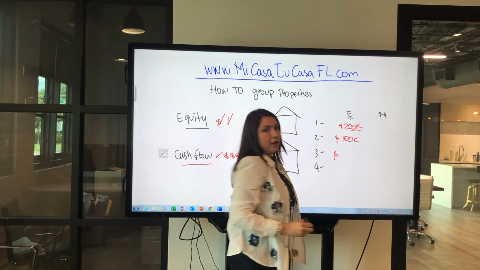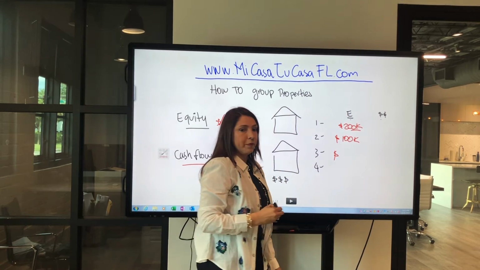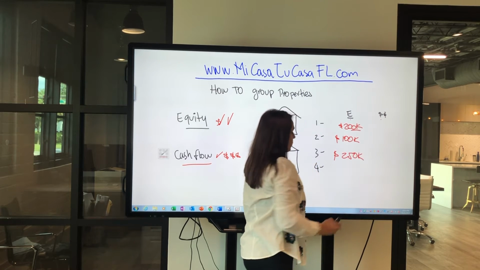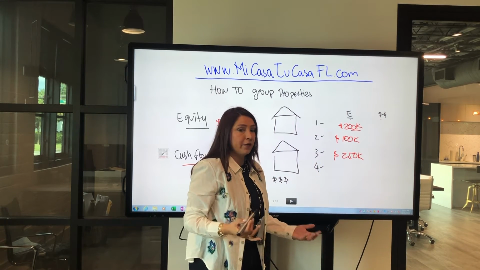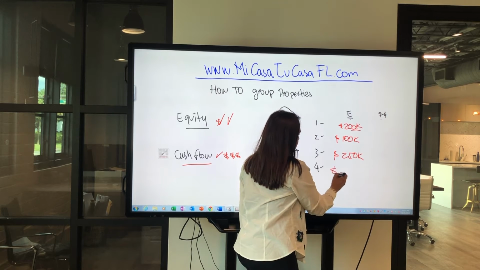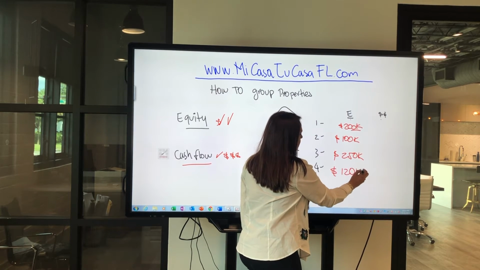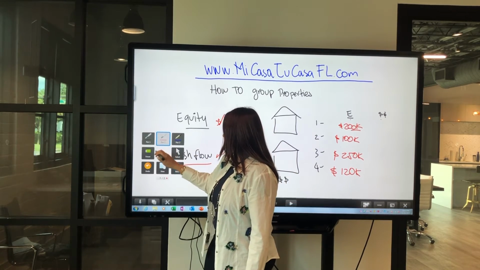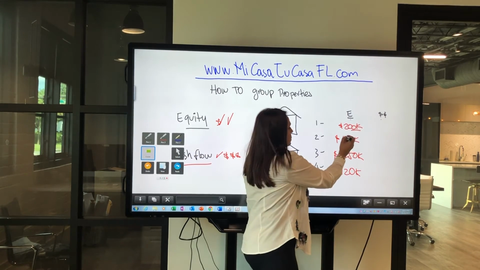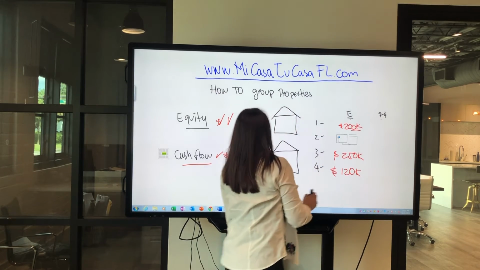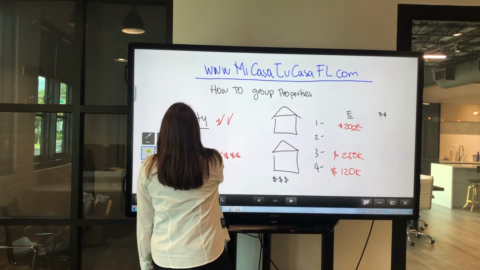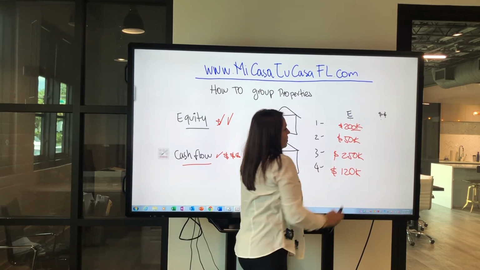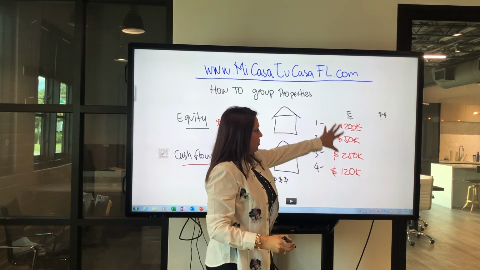Let's say in the third property you may have $250,000 equity, depending on the property value, and we have 120,000 here. So, you know what, let me make some changes here. Probably I want to have only $50,000 in equity here. So if that's the case, that would be the equity.